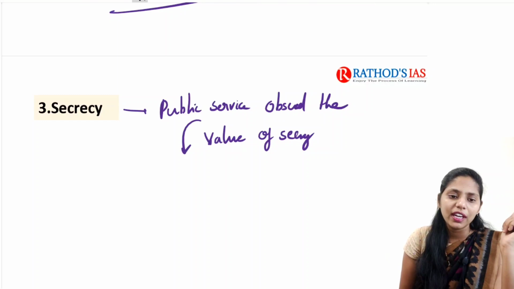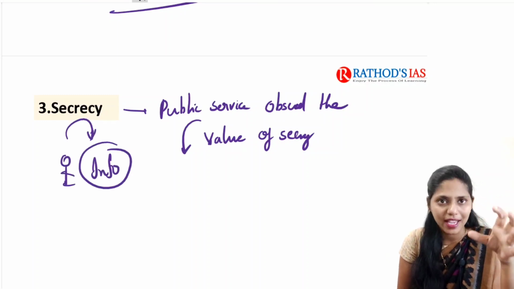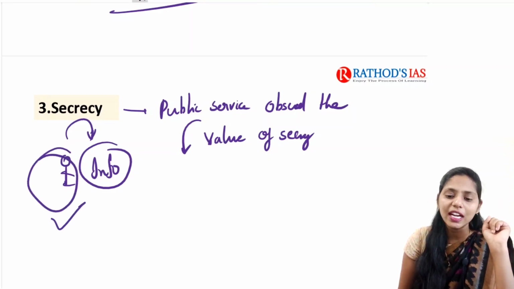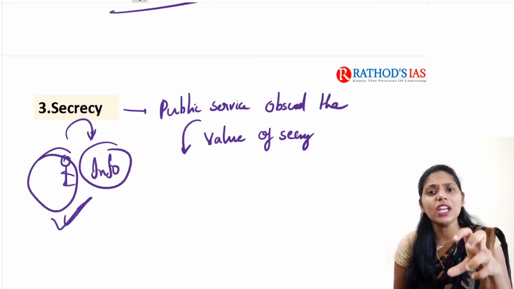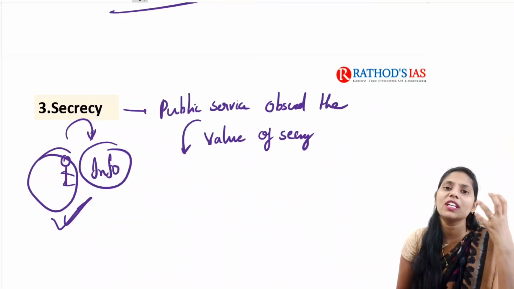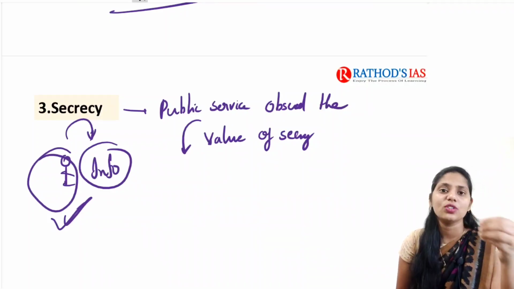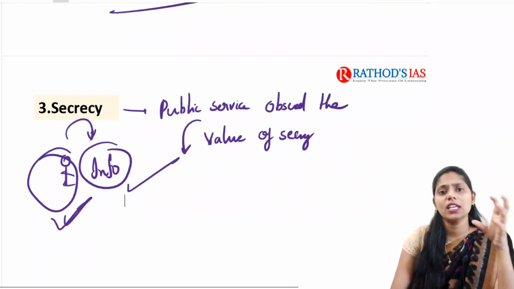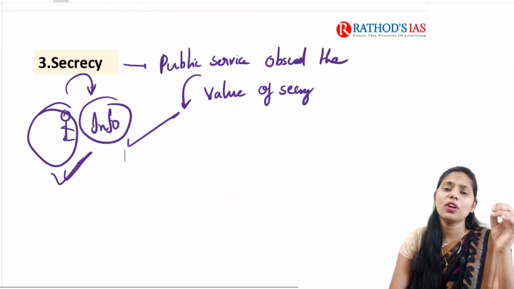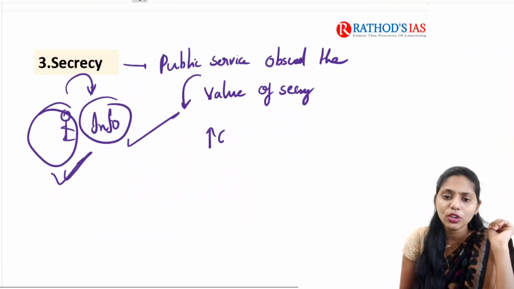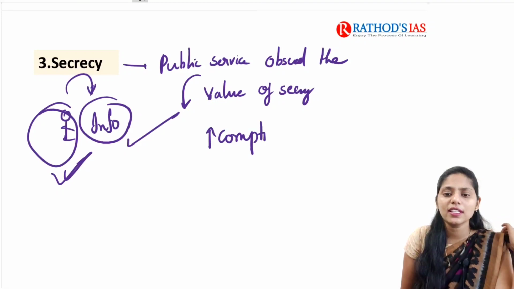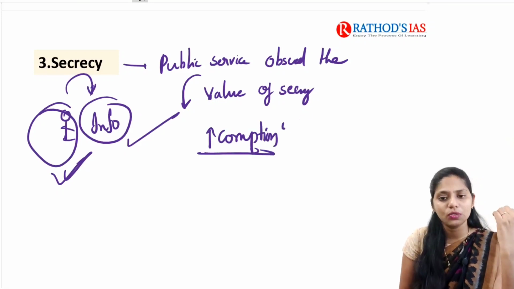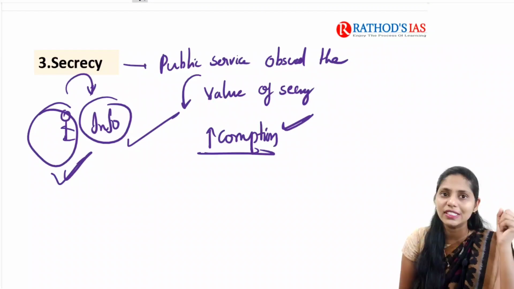If any person wants to get information regarding a file that has to be passed, he can't get this information easily. It becomes very tough for people to get information regarding, for example, land or assets or tax filing, etc. This is the secrecy that is mainly seen. Okay, secrecy is one of the important causes for the increase of corruption. I can say increasing corruption is one of the important outcomes of this secrecy.